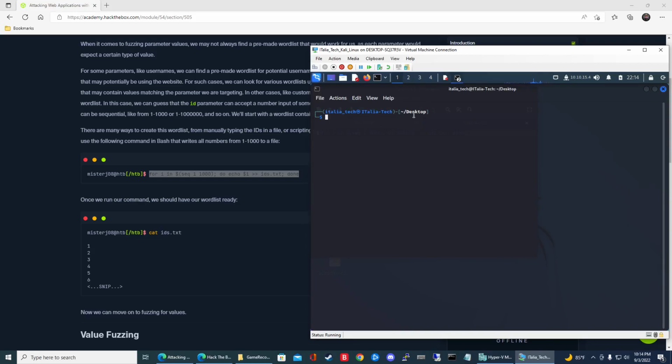My working directory is desktop, so that's where I'll save it. Paste that in and hit enter. Now you have that text file created, and you can see the contents if you do cat ids.txt. It's just a file with numbers from 1 to 1,000. We'll clear that.